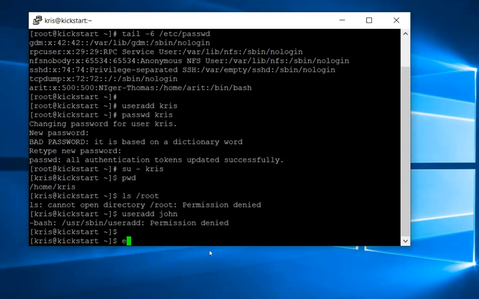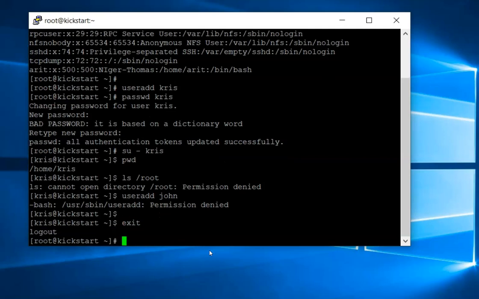Okay, so to do that, I have to log back in as root. So I am back as root. So the first thing we will do is assign this user called Chris to a group called wheel. Okay, wheel is the default group in the system that enables whoever is in that group, or regular users in that group, one of the first steps to having the sudo privilege.